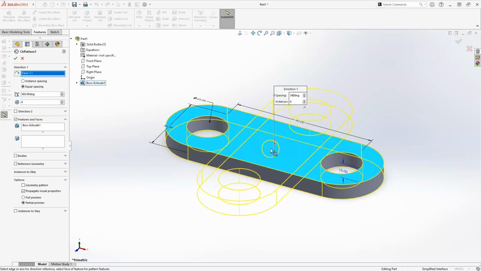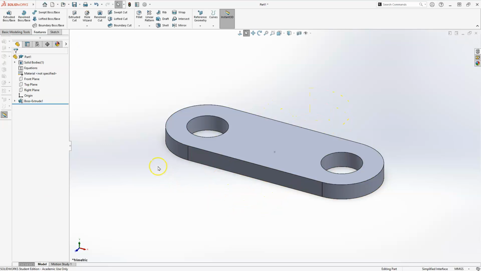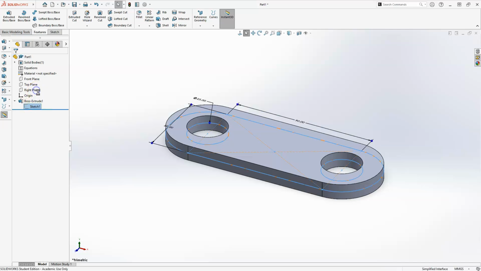And you see that it's giving me this face more than what I want to do. So it's always best if you do have an axis. And I'll be honest with you, this is where Inventor does a lot better job than this program, just in my opinion. So what I'm going to do is simply come back to this sketch. Let's go ahead and edit it.